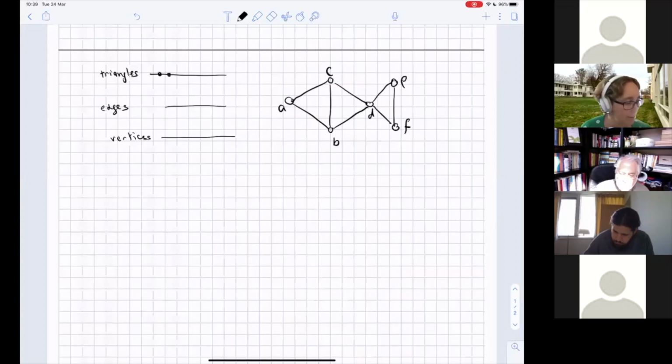When I say layer, I mean that I put a node for each one of the triangles. There are only 3 triangles here, and there are 8 edges, so I put a node for each, and there are 6 vertices. Then you connect them through adjacency. A vertex is connected to the edges that contain it, so it can be connected to a few, and an edge is connected to the triangles that contain it.